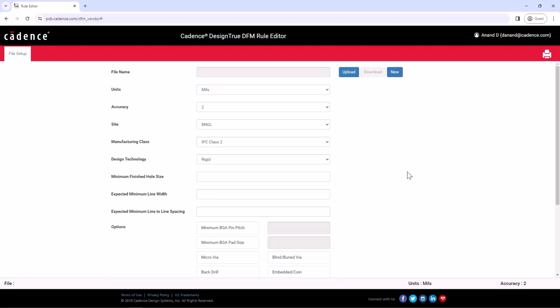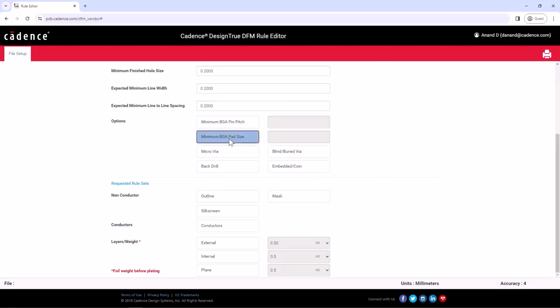The minimum design requirements would have been obtained through a discussion with the customer through emails, phone, or mails shared through the DFM customer portal. The information will include design units, accuracy, site code, and IPC class to which the design belongs. The design technology includes rigid, flex, and a combination of rigid, flex, RF, and HDI. Add the minimum design details and select the advanced fabrication technologies based on the design requirement by the customer.